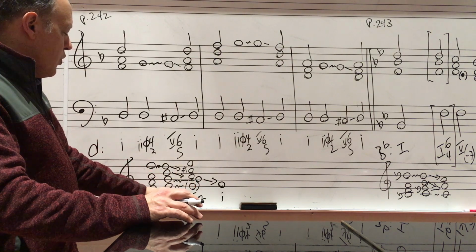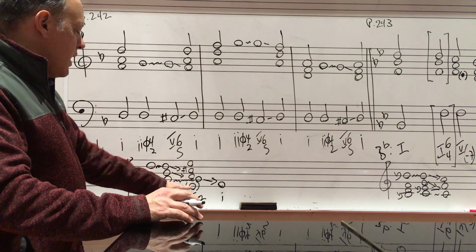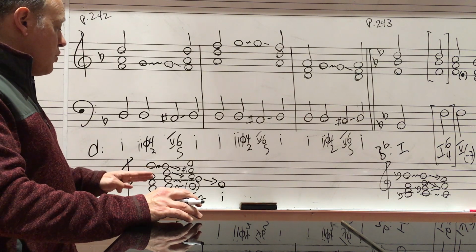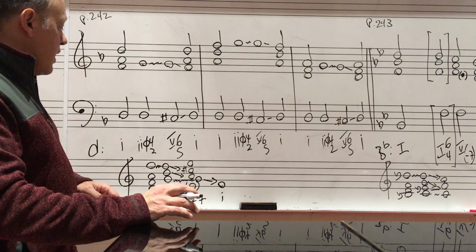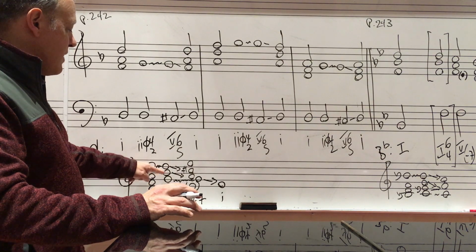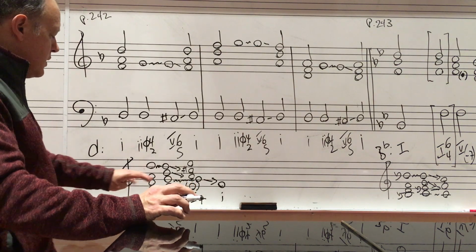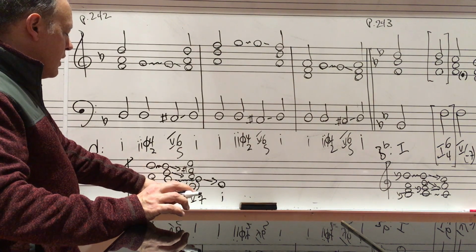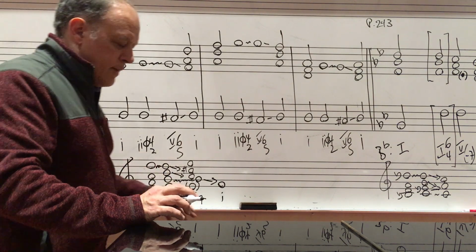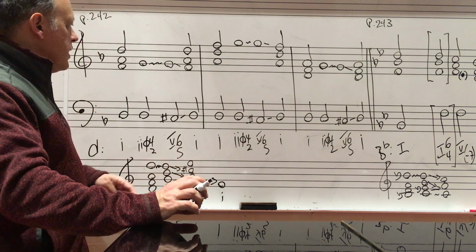So I'm just looking for the common tone connection between the root of 2/2 diminished 7 and the 5th of chord 5. So I'm looking for that available E, and then who knows where that E is going to go. And then I also want to have the 5th of chord 2/2 diminished 7, and that thing should be going down to the root of chord 5, right? So what I'm looking for is smooth place to find my B flat and another place to put my E. So I'm going to go for the 5th, because that is in a 2/2 diminished 7 setting. It's going to be a diminished 5th. That's really going to want to resolve down to an A.